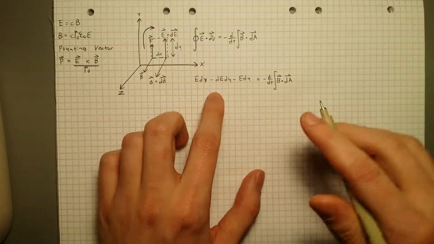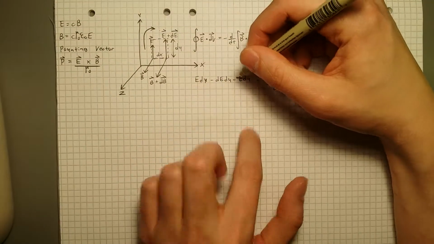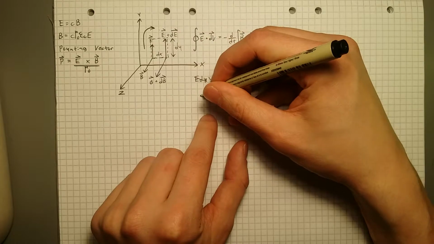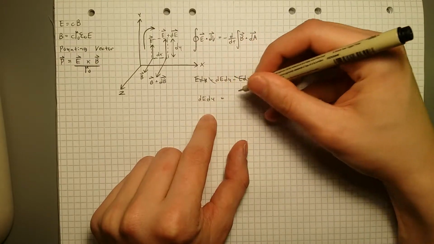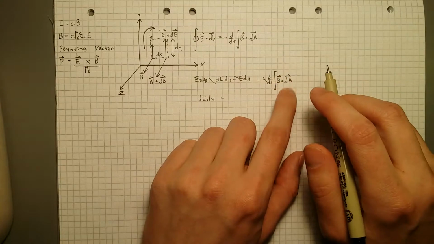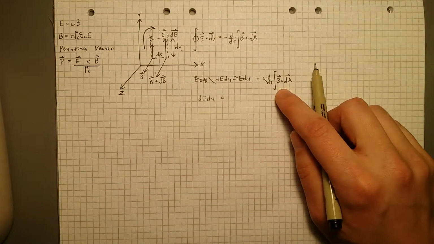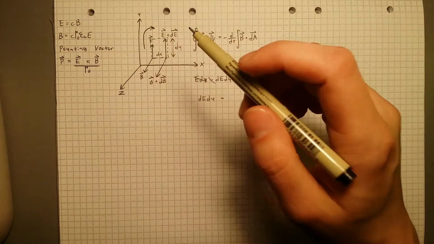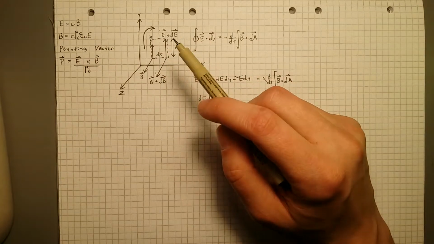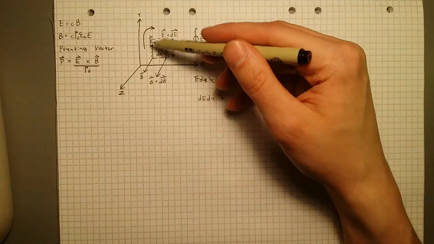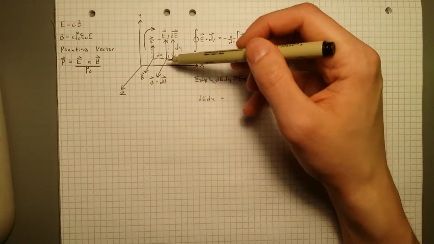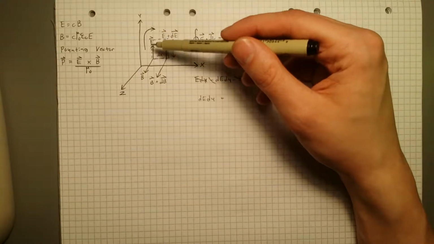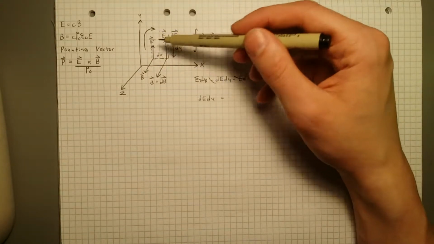Right, we're getting somewhere. Now these two elements here cancel out, and you can cancel out the negative sign as well, and you are left with dE dy is equal to, well, let's see, the magnetic flux. Well, we need to define what dA is. And what's interesting is you have to define it by the direction of the dl loop here. And the way you do that is you pick a side of the loop and you cross it with the next side in the direction of the loop. So if you pick this dx, you have to cross it with this dy. And if you pick this dy, you have to cross it with this dx and so on.